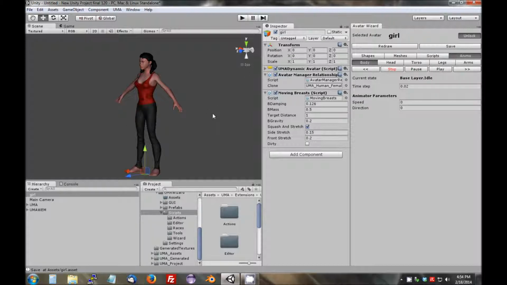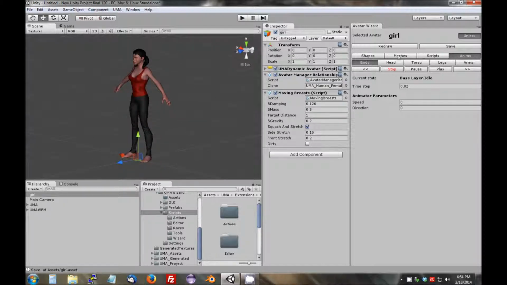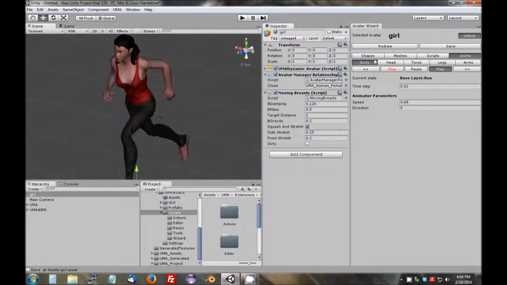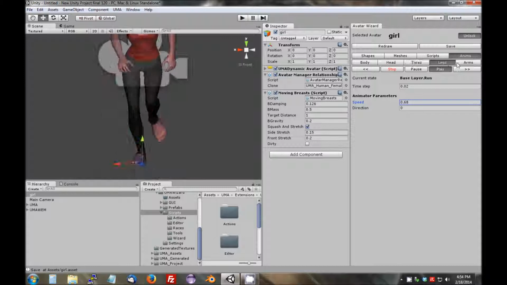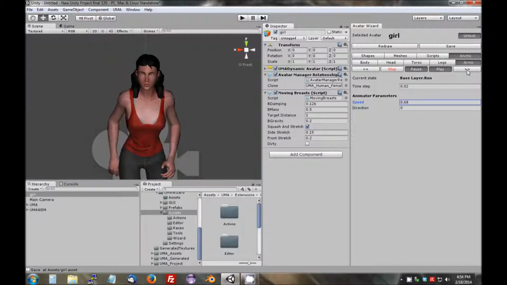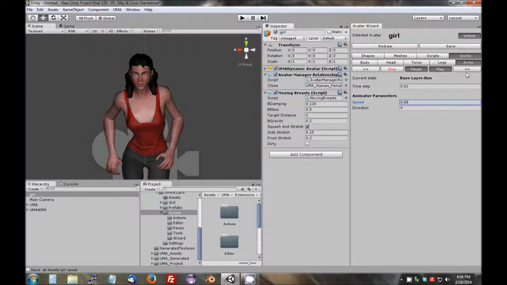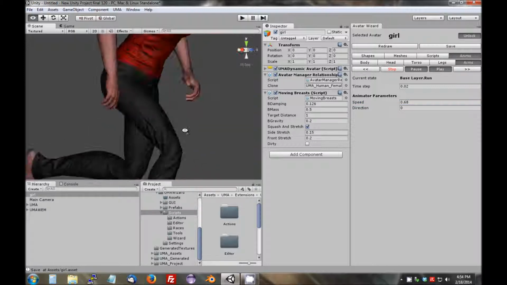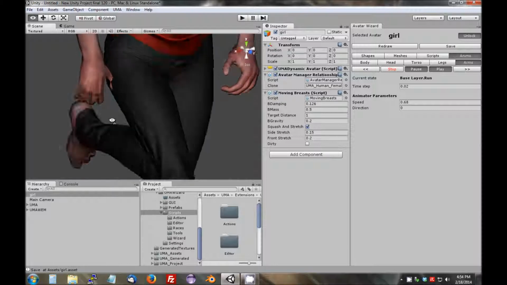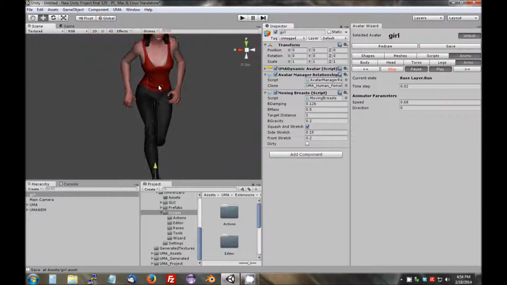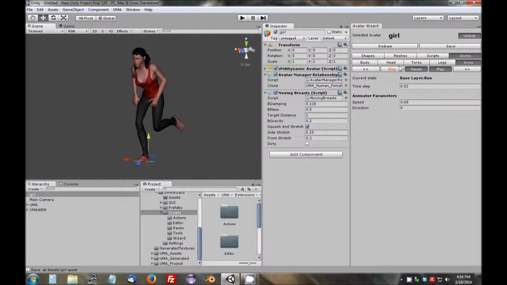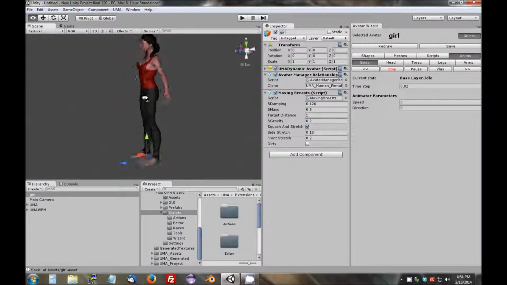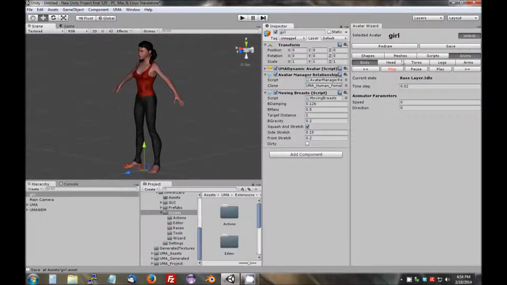So, animations. I'm going to talk about the animations in another video. You can play and have her running. Actually, I left this here so you can also do this when you're watching. You can play this step by step and fix, for example, this. But I'll show that in a later video. That's what kinematic override is used for. It's an initial version. It's going to be properly improved. And this stop is very important: it returns the avatar to the original shape and also loads whatever changes you made to the script. I'll talk about this in another video.